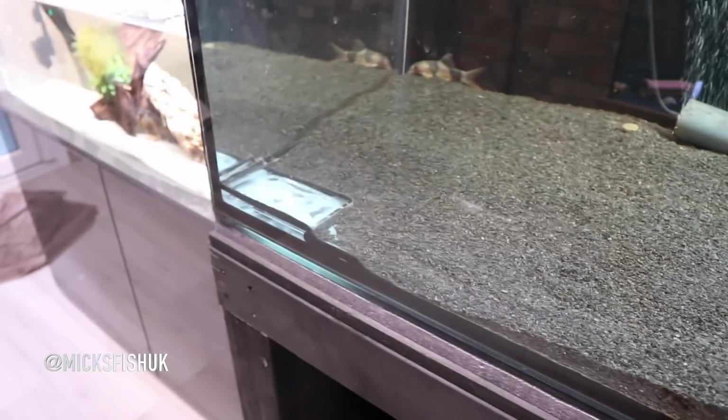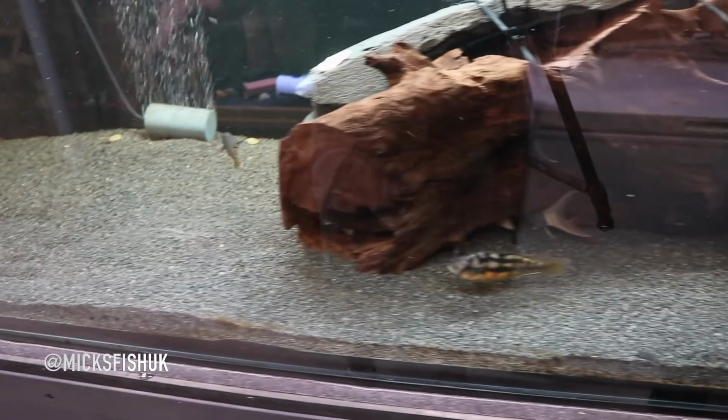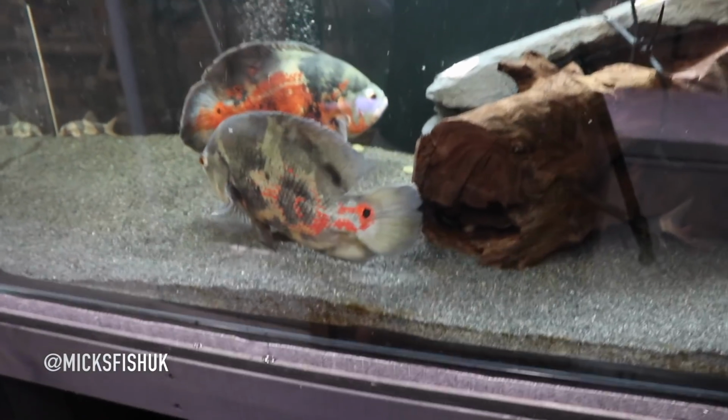There's 17 of them, so you can imagine what this is going to look like when they're all tearing about on the substrate here. They've got plenty of room to hide. What I am tempted to do though is, I've got some guttering pipes, I've got an elbow there, and I've got a few elbows knocking about. I can put something at the back just to make them feel a little bit more safe, because obviously it's a new aquarium, they don't know what's going on, it's very scary for them, and they're very stressed.